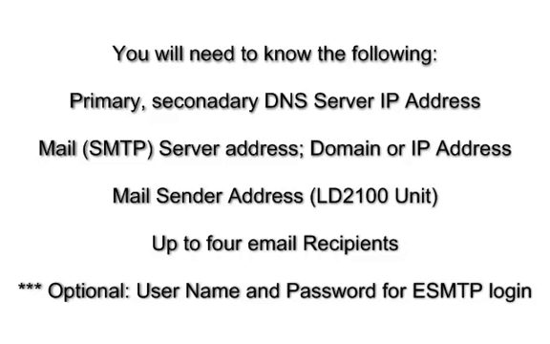You're going to have the primary and secondary DNS server IP addresses. For your mail server, your SMTP, you'll need to know either the domain name or the IP address. You'll have to have a mail sender address assigned to the LD2100, and you can assign up to 4 email recipients to be notified. The LD2100 can also be configured for doing an authentication login to an ESMTP server.